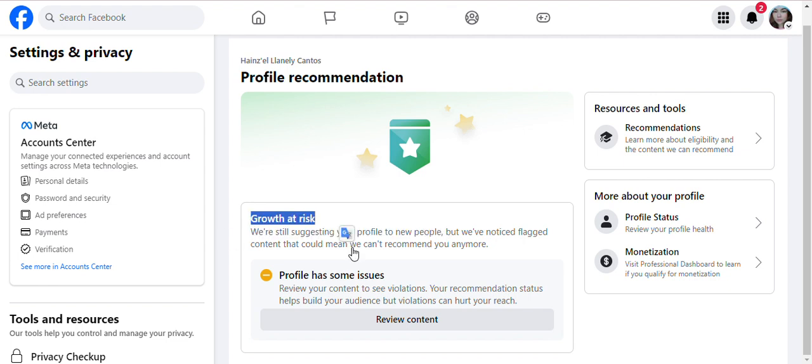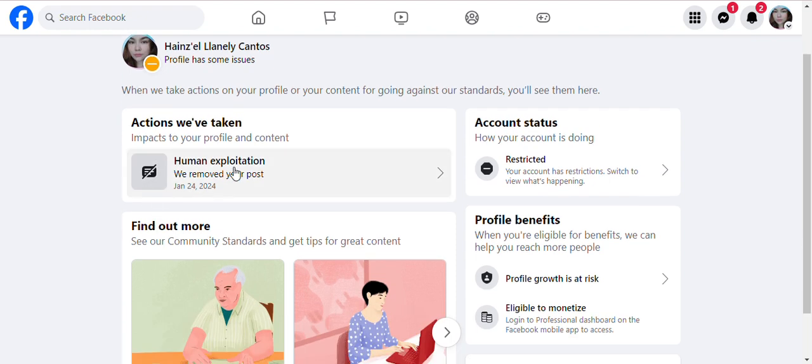Profile has some issues. If I have issues on my profile, sometimes Facebook, or let's say the platform Upwork, will not recommend me to clients because I have an issue on my profile. Sometimes I have posts that are violating their standards. But basically, the reason why I have this on my profile is because Facebook misunderstood my post. They tagged my post as human exploitation when I was hiring for domestic helpers.